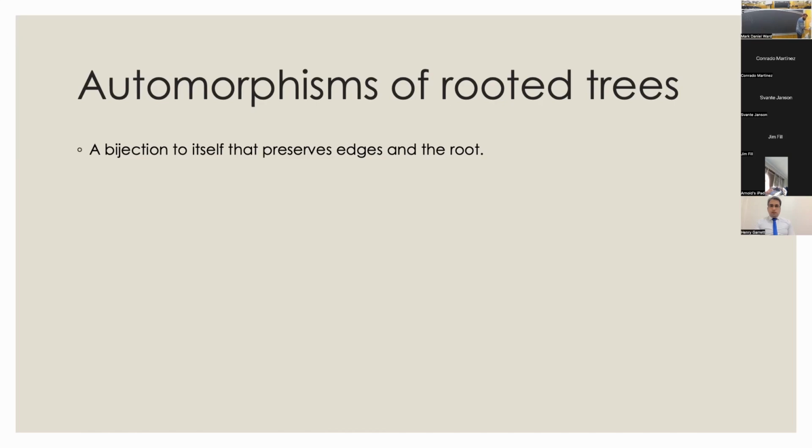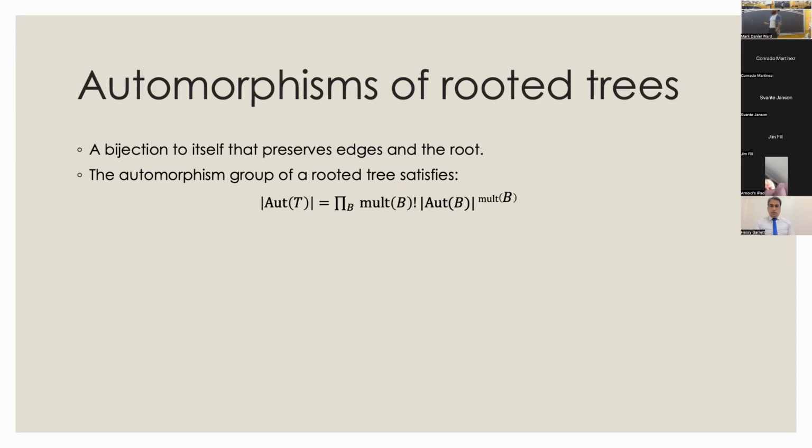Now, hopefully, heading back to the slides for you guys to zoom as well. So then some known fact about the automorphism group of a rooted tree is that it satisfies this recursion, namely that the size is given by the size of the automorphism groups of each of the branches, because to get an automorphism of the full tree, we need to have an automorphism of each of its branches here as well. And now we're taking the product here over unique branches.